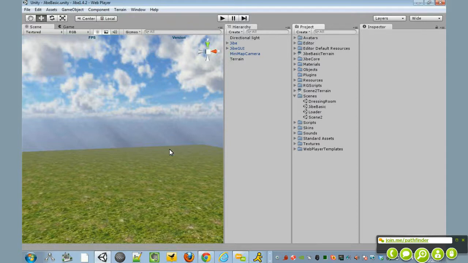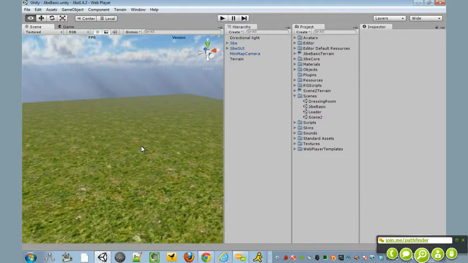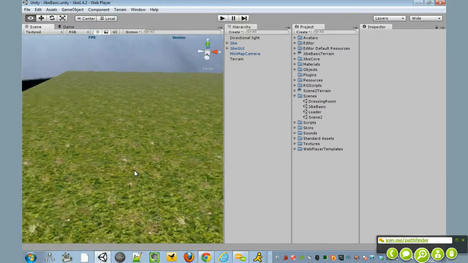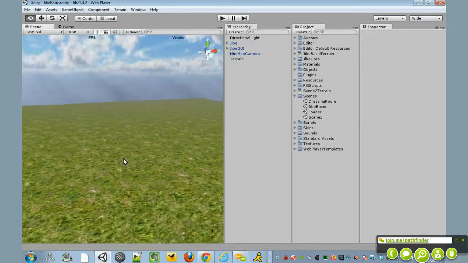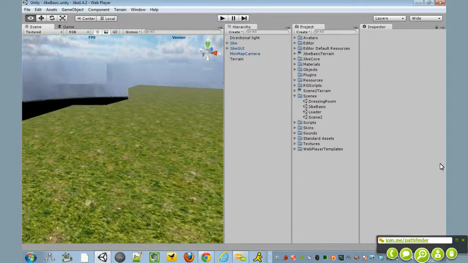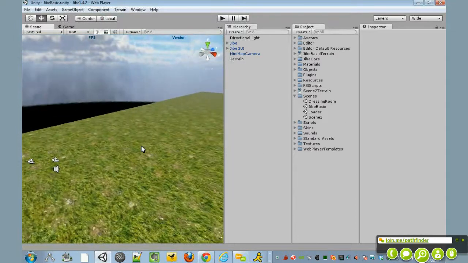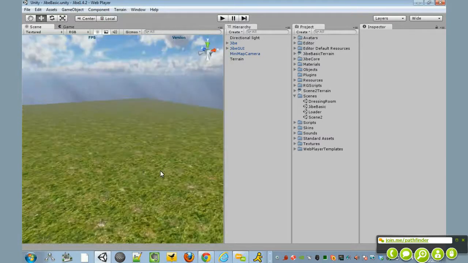At any point in time, the Unity editor always has one scene that you're currently looking at. It's kind of like a word processor that always has a document open, but you're only ever looking at a particular page. Same with the Unity editor. To load different scenes, you just double-click on them. I have already loaded the Jibe basic scene. This is your basic default world. This is your blank slate. Over here in the scene preview window, you see a 3D preview of your environment. You can actually fly your camera around. These other scenes we're not going to worry about at the moment, but the main scene you're going to be editing is your Jibe basic scene.